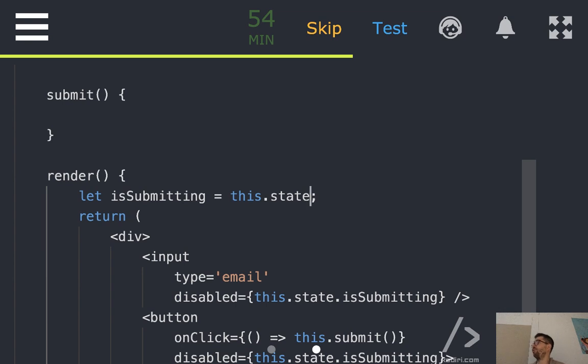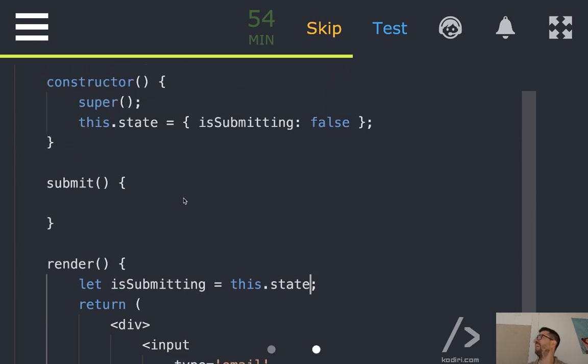Am I actually destructuring anything? I'm not destructuring anything. I'm just creating a reference to the state. So what type of data is isSubmitting at the moment? A Boolean? No, it's not a Boolean. Here, in the state, it's an object. You wouldn't want that. We want to access the actual Boolean value. Remember, guys, to use the curly braces.